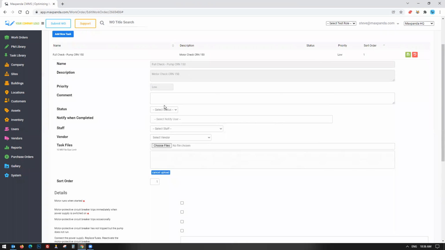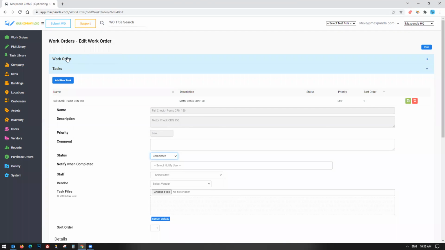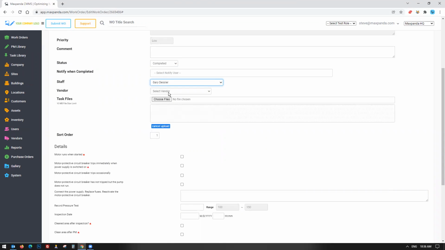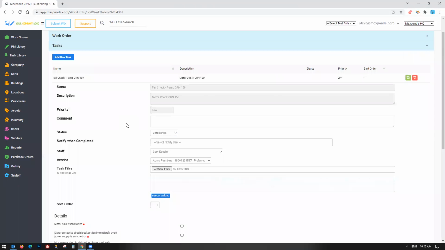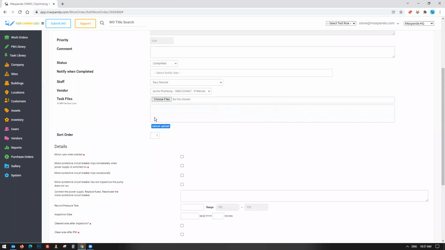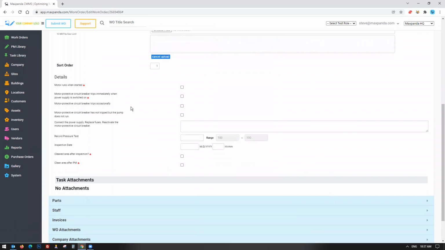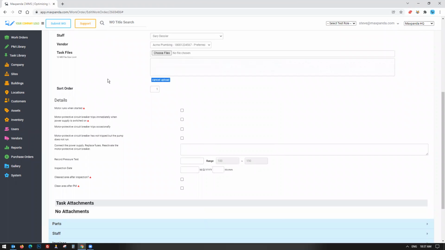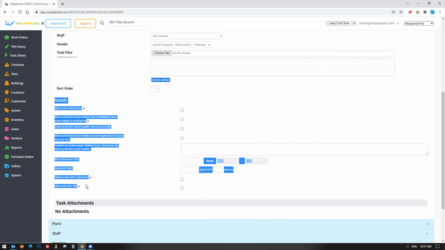I wrote this thing up 10 years ago. So we can capture comments on the task level. All tasks must be completed and data saved before the work order can be completed or closed by anyone, even Eric. The task can be assigned to any internal staff and a different vendor. So think of a task almost like a project within a project. Capture files or hyperlinks or external documents to be updated. So you can attach files, pictures, whatever. This is what the task requires.